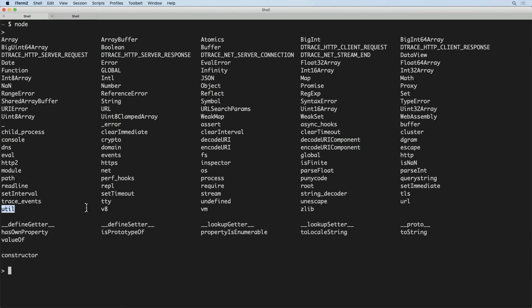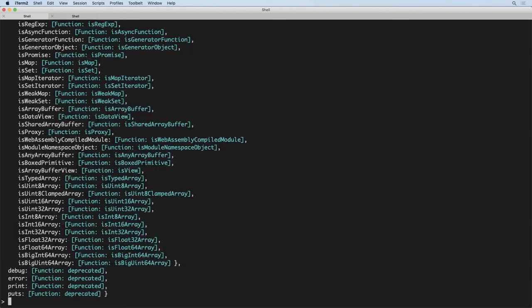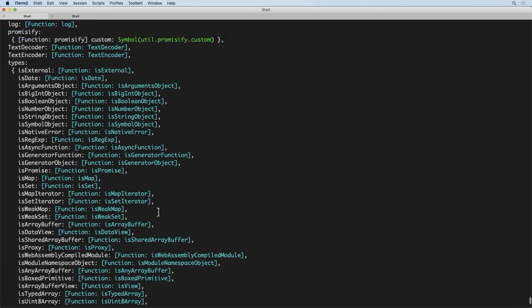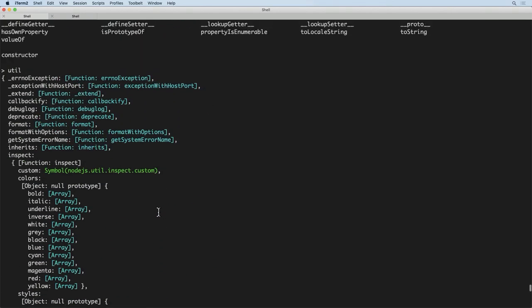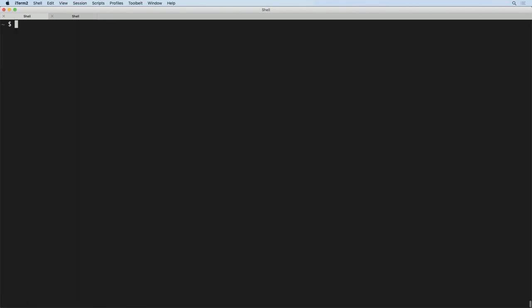There are a few utilities that we didn't cover, but really util is kind of going away because things are coming natively to the language, right? So util was just a replacement, but there's definitely a few things that you can do here.